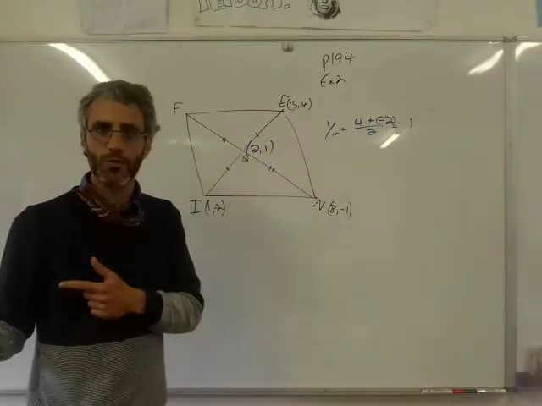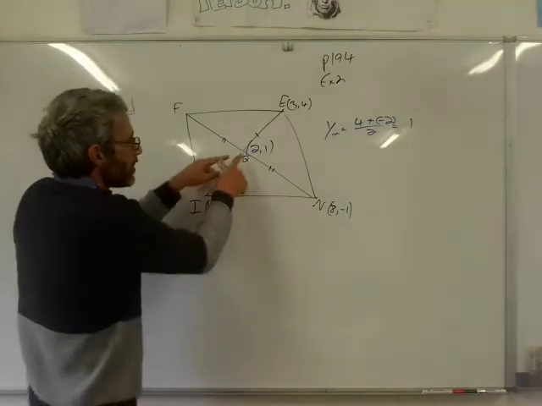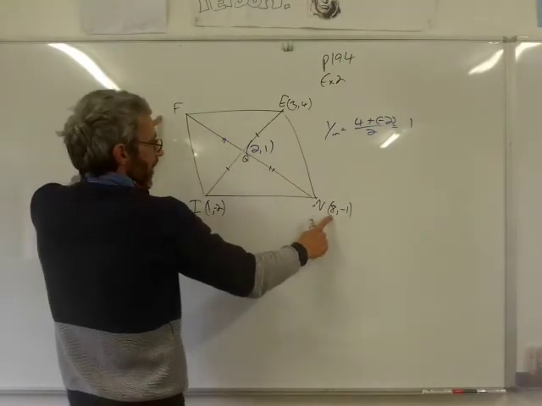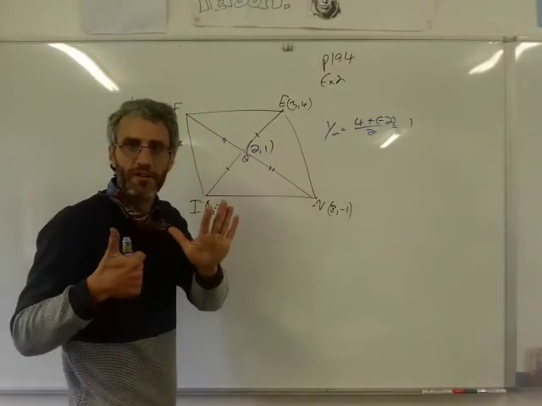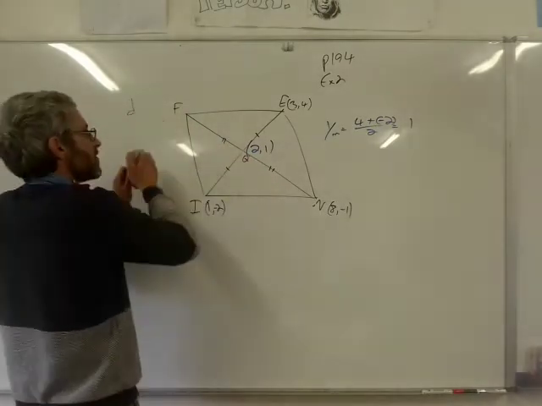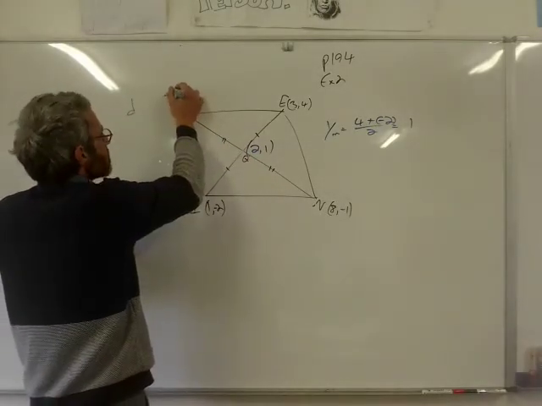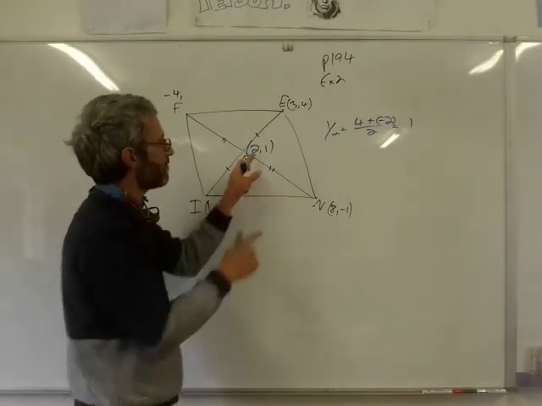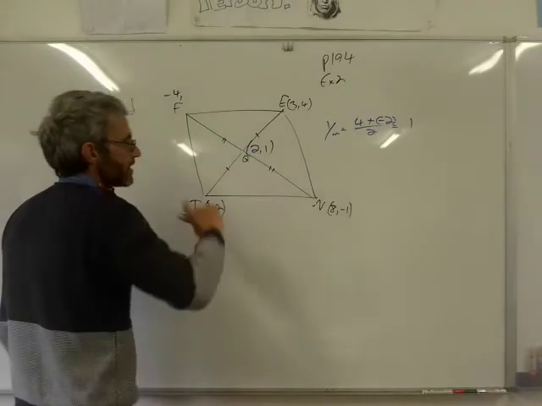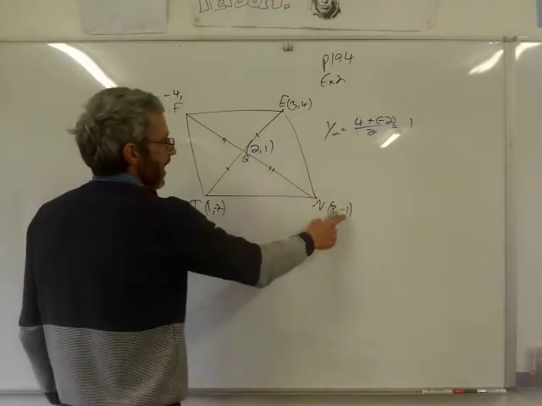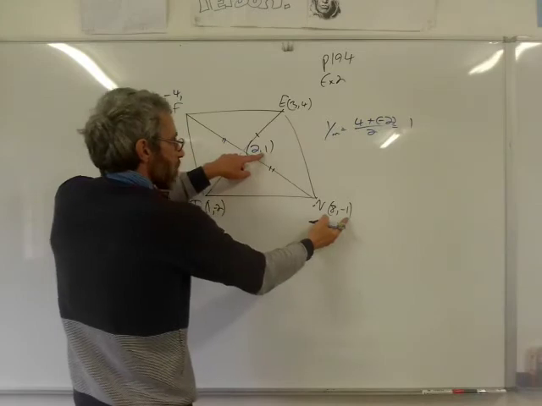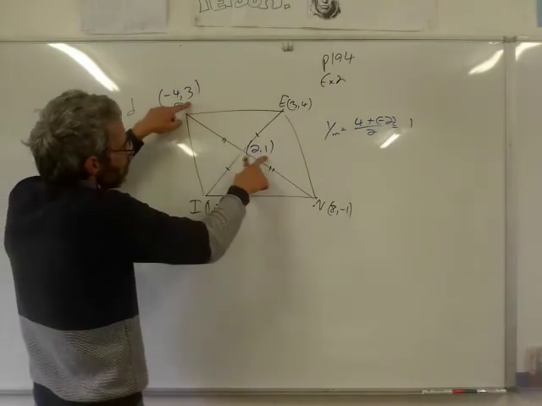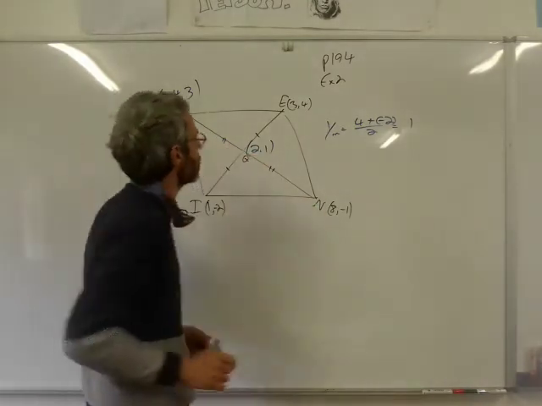I know that 2 is the mid-number between 8 and what. Well between 2 and 8 I've got a 6 difference, so I'm going to have 6 difference to the left, so the X will be minus 4. All right? Let's check it, between minus 4 and 2 there's 6 difference, between 2 and 8 is 6. Now let's look at the Y. This is minus 1, this is 1, 1 is between minus 1 and 3. Let's check it again. From 3 to 1 we go down 2, and from 1 to minus 1 we go down 2.